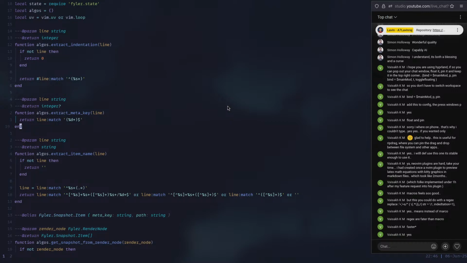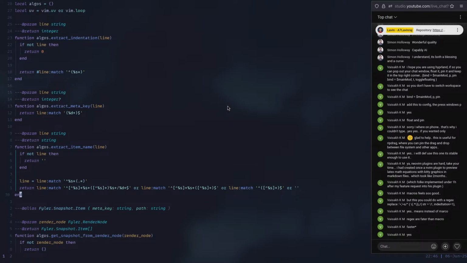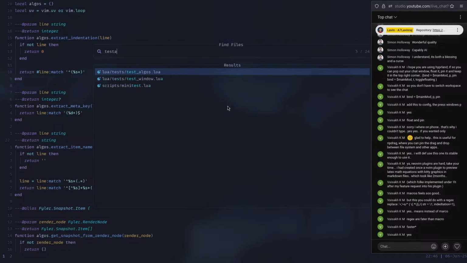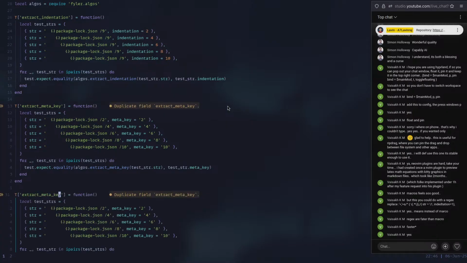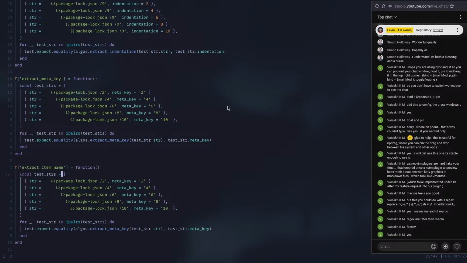There's one more function. Algos, extract the item name. VAP. Extract item name.